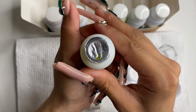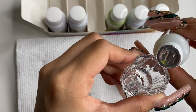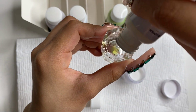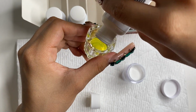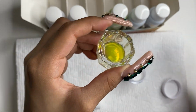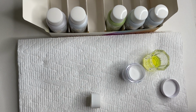So I'm not exactly sure if you guys could see, but it is already yellow. So I'm gonna just pour a little bit in. Okay, so I only did a little bit, as you could see. So that's how the yellow looks. I'm guessing it might be kind of like a bright yellow.